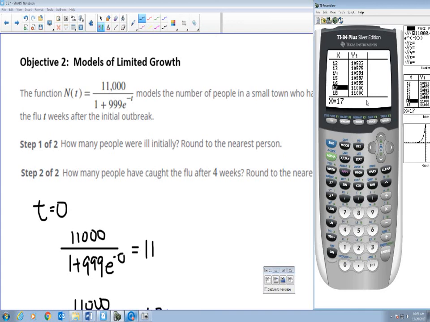until week 17, 18, 19. It doesn't change. The y value does not change. And the reason is, it means everybody got sick in a town of 11,000 people. So once everybody got sick, then the flu stops. You cannot actually infect any more people in that town, because once everybody's sick, then that's it. Because the idea of a virus is attacking.